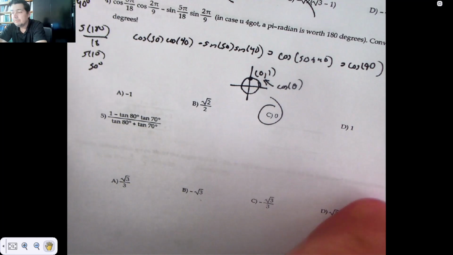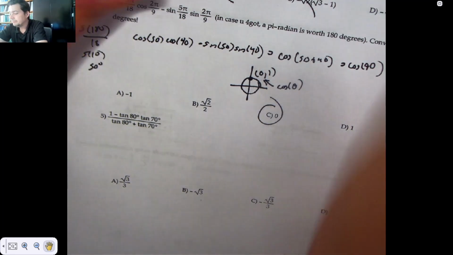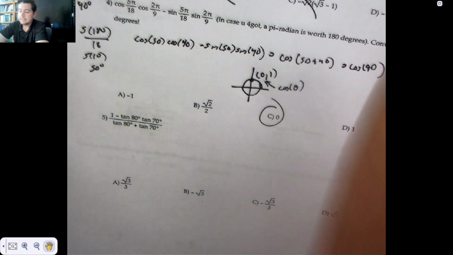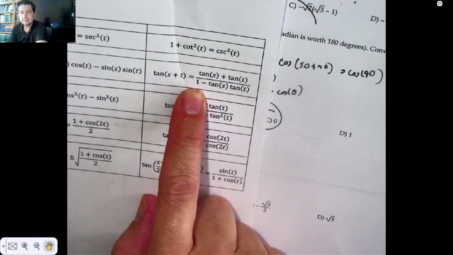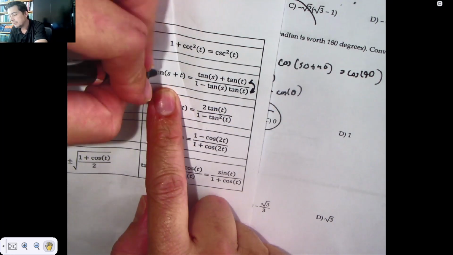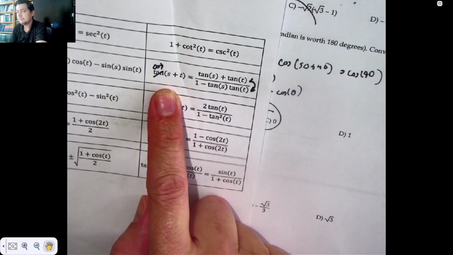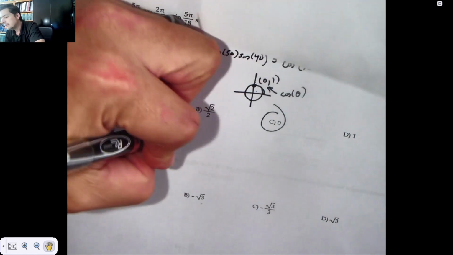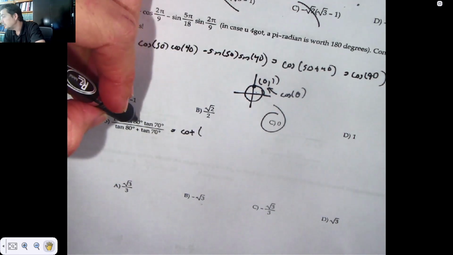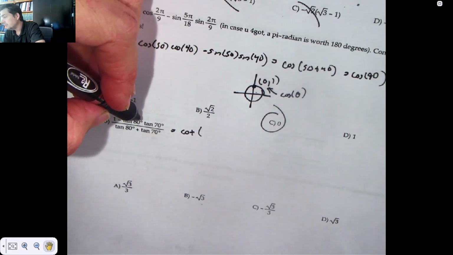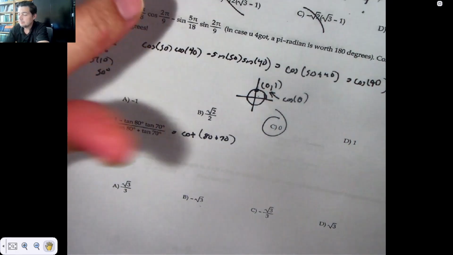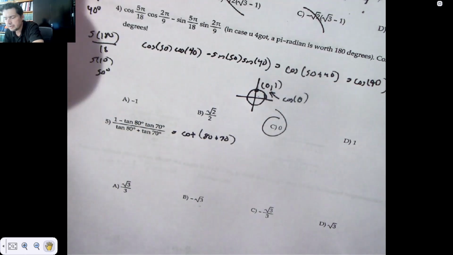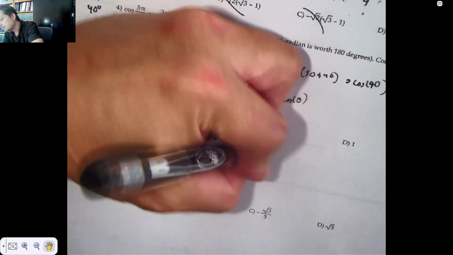Let's see, 5 looks like the right-hand side of some form. That's what she looks like. Actually, I take that back. She looks like this if you were to reciprocate. If you were to reciprocate, it wouldn't be tangent, it'd be cotangent. This is the cotangent of a plus formula, 80 plus 70. And if you take 80 and 70 together, I guess you get 150 degrees. So the cotangent of 150.